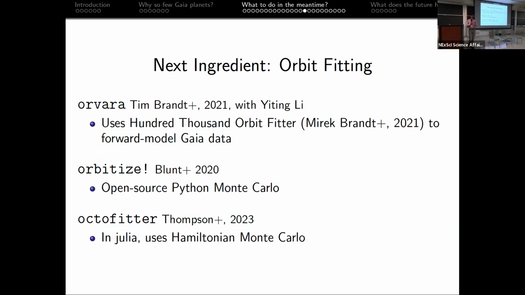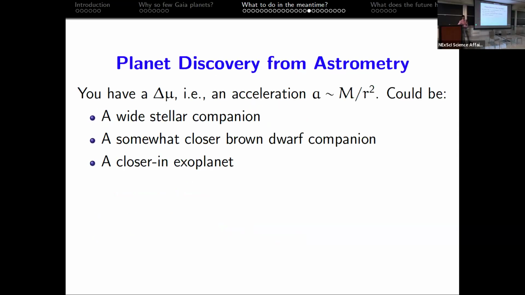Once you have proper motions and you have these changes in proper motions, the next thing that you can do is actually use it to fit orbits and measure masses. This is something that's only been possible for the last 5 years or so. But in those last 5 years, there are a number of orbit fitting codes that have come out, and we've been able to use astrometry to fit orbits and measure masses in a way that 10 years ago I never would have thought possible. So I'll show a couple of results from those once I get past a little bit of intuition in what we actually get from the radial velocity and from astrometry.